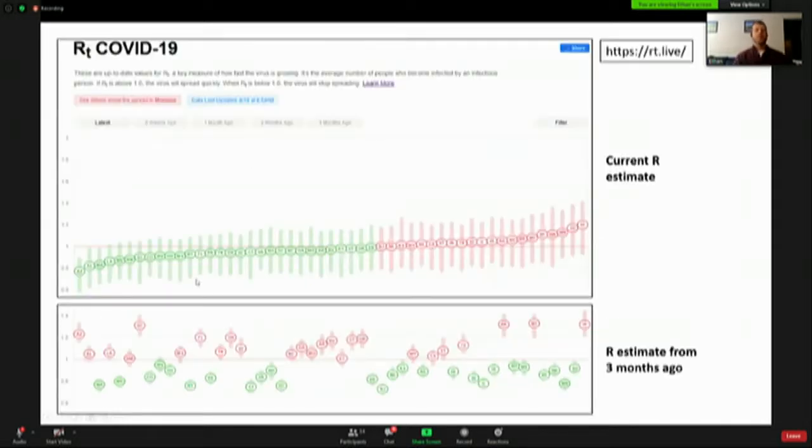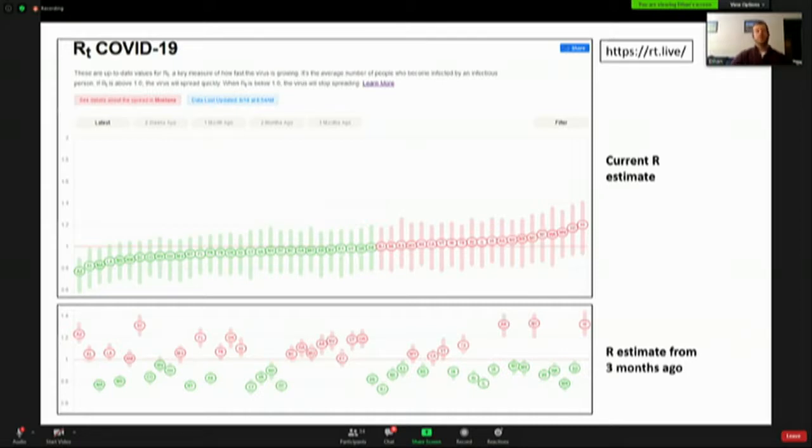One last point we want to emphasize about R values is they can change dramatically over time and depending on how the number is calculated. The top figure in this plot is from a resource called RT Live. These are not numbers that we calculated, but they are calculated consistently across each state. The top figure shows currently estimated R values for all US states, and the figure below shows R values for the same states in the same order, but 3 months ago.